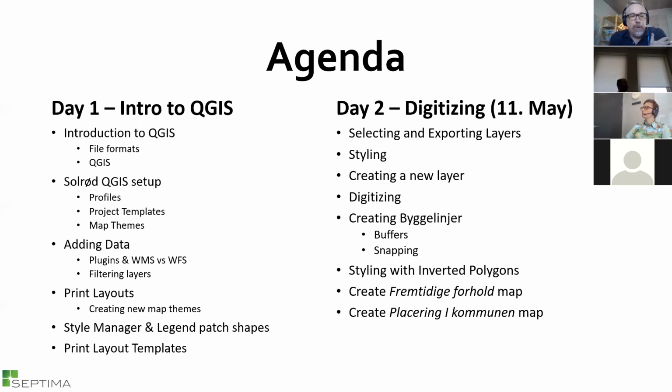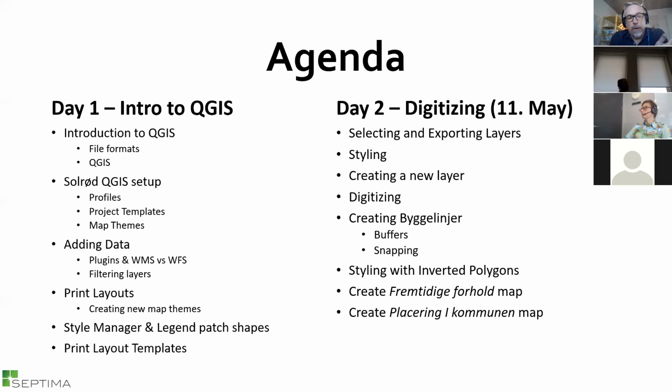And then we'll start by adding some data to QGIS in different ways and learn how to filter a layer. And then we'll finish the morning working with print layouts, learn how to create a print layout from scratch, from the very beginning, a new one. And we can also see how map themes get tied into print layouts.